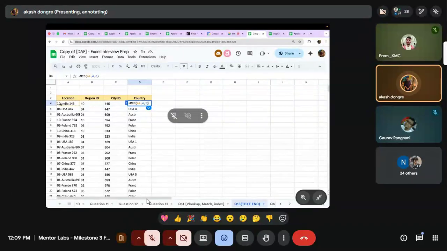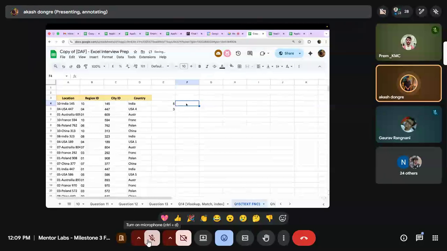Here 4 will remain the same, but the last 4 digits you don't want to include in your main length, right? What exactly do I want? This 5, how do I get the 5? That's the question. How will I get the 3 here? That's the question, because US has a length of 3. I'm just explaining at a granular level so that you get this point.